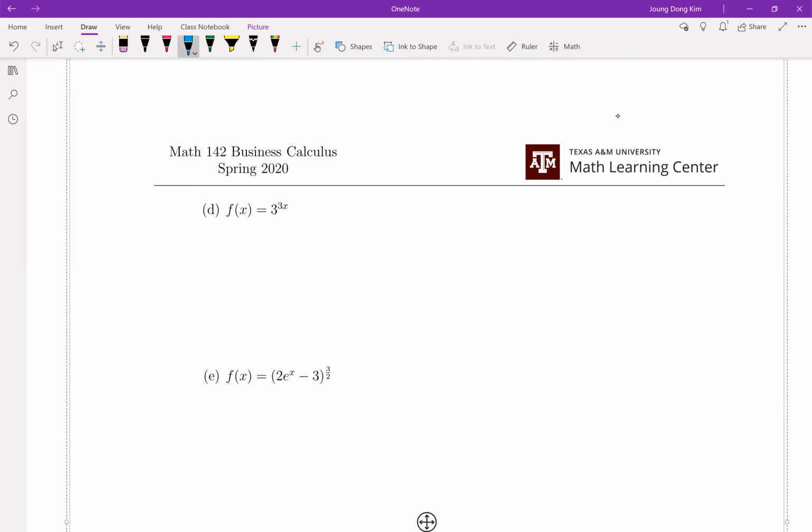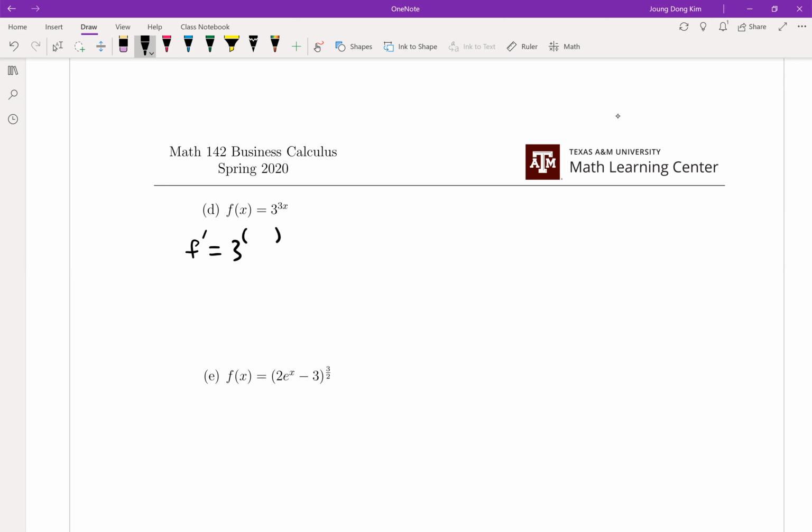There we go. We have covered more. Okay, this is a really simple thing. It is just a simple chain, two layers. Here we go. F prime is equal to your exponential function form, but the base is not e but 3. So don't forget you have to multiply by ln 3. And 3 to the power.